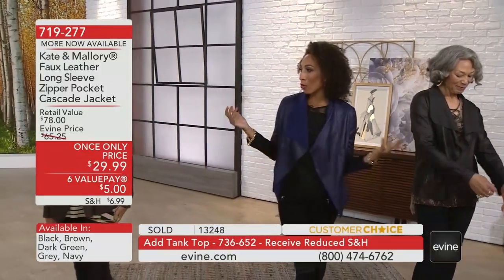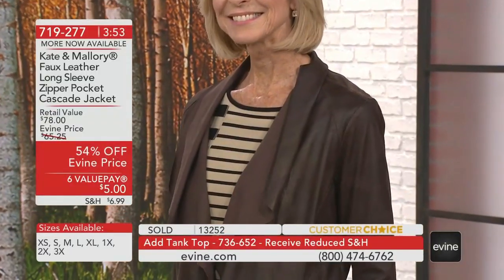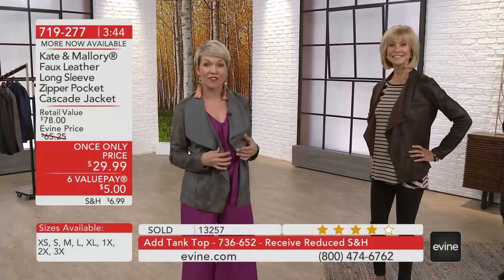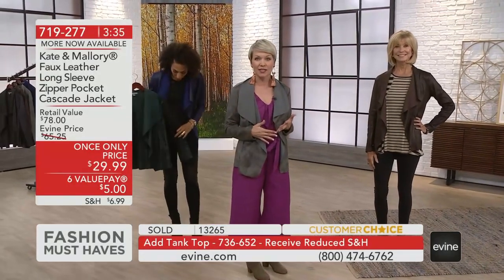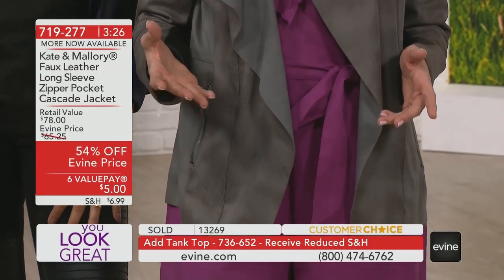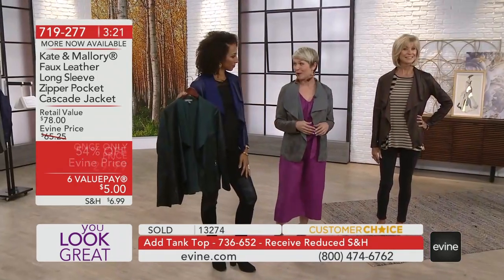Sarah, this is really easy to throw on over just about anything — do you see it as more dressy or more casual? I think this is what's great about this third layer, especially as we're transitioning. I put it on over this jumpsuit — I actually own this and have worn it in spring and summer, and now I'm layering this faux leather jacket on, making it a very fall look. A maxi dress, a t-shirt and denim, leggings, a longer tunic — you pop this faux leather on and now you're looking fall and ready to go. Dressy, casual — I think it can be both.